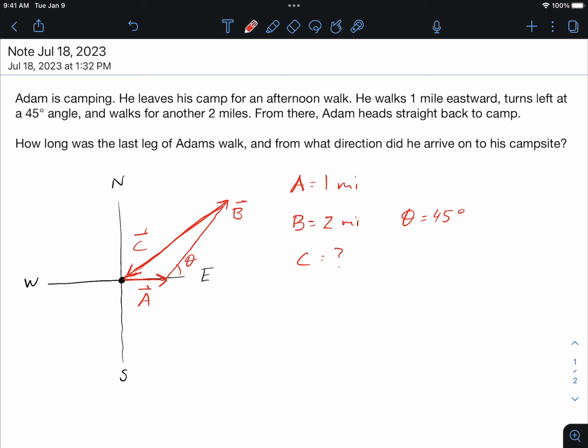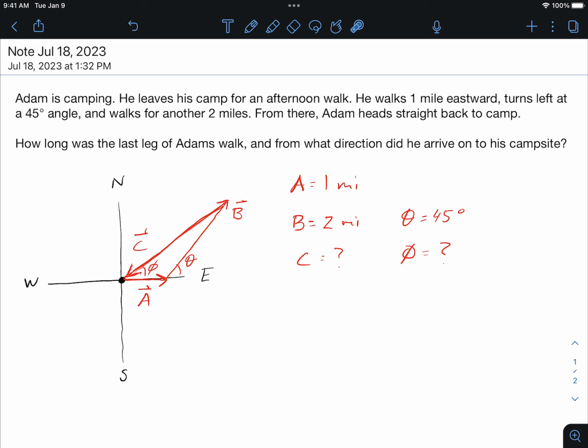Okay, and let's go ahead and call this angle here phi, right? I don't know what it is, but that is the direction that he is going to be coming from, given by this angle phi, and that's one of the questions in the problem, right? What direction does he arrive from? So they're asking us what this angle phi is, so I'm labeling that angle that I'm going to want to find out. So there you go.